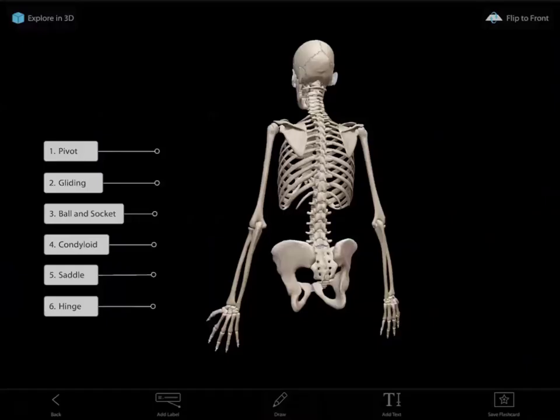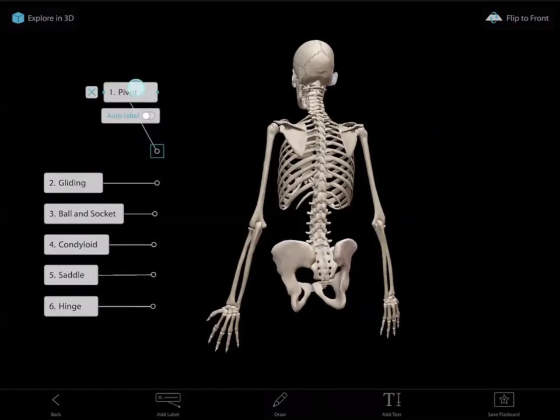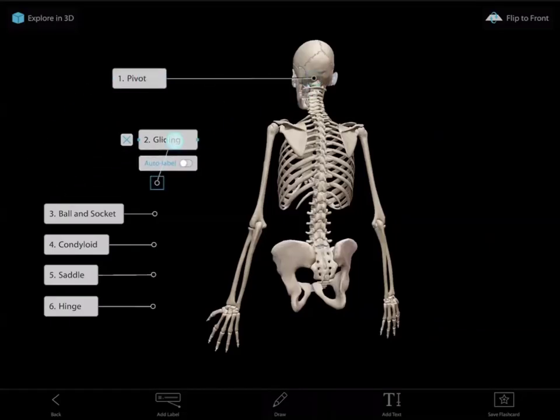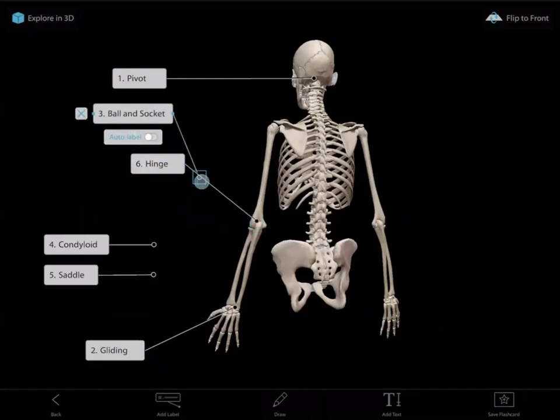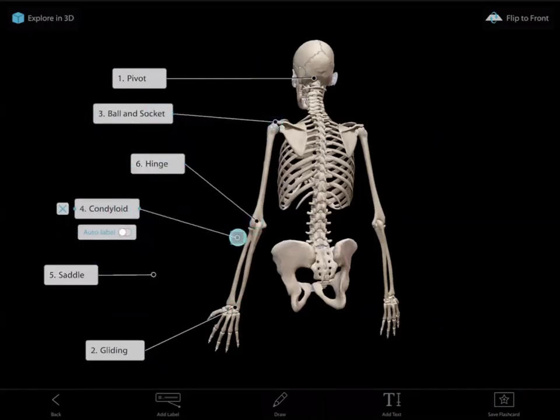And then what you can do is drag these things around. So imagine this is maybe an assignment you give to someone, and you want them to change the card and give it back to you. You could share this deck to them. They can save it, which I can show in a little bit, and then they can edit. So I'm going to be real quick here and just say, all right, that's my pivot joint. One of these is my gliding joint, my hinge joint, and move things around. And then once you're done, you can save it, and then you can share it.